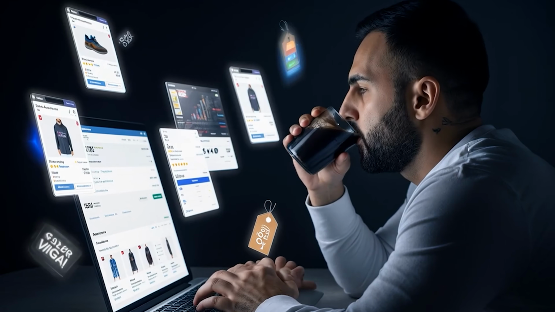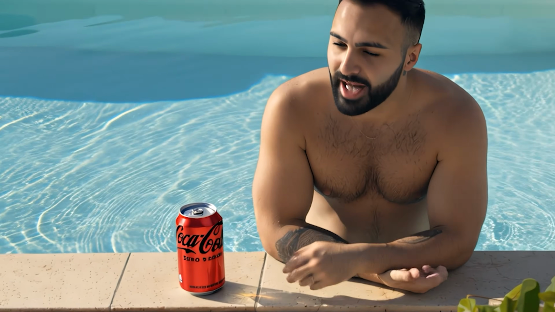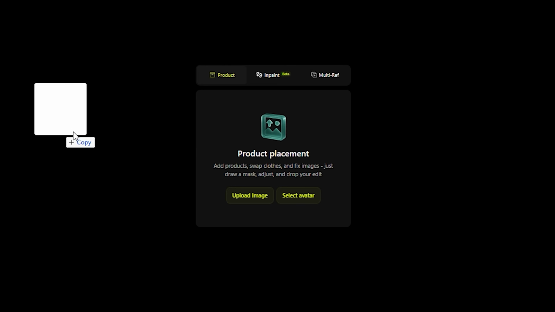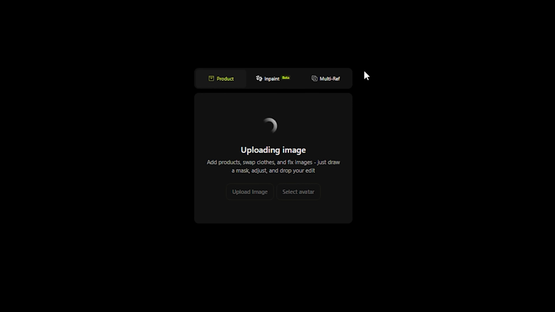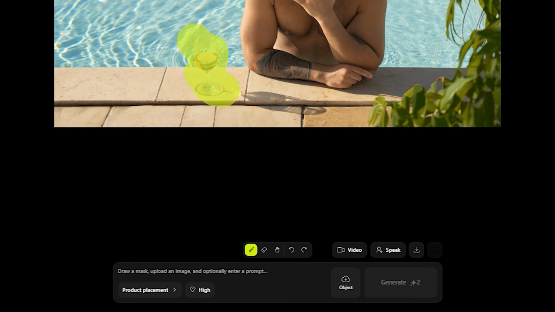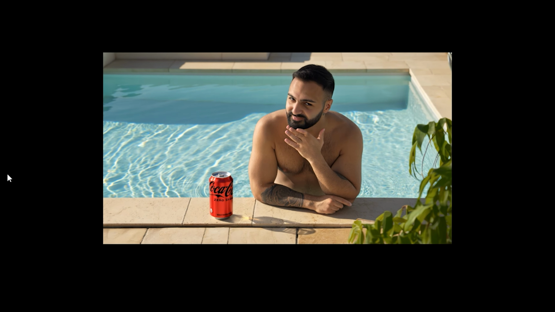Now, if you're a brand, content creator, or just someone selling something online, this next part's for you. Because now you can place products in your shots with your character. Here's how the product placement tool works. Inside Higgsfield, head to the product tab up top, upload your image that you generated with a generic product. Now just draw over the part you want to change, then drag and drop the image of your actual product and click generate. So now you can see the actual product in the image.